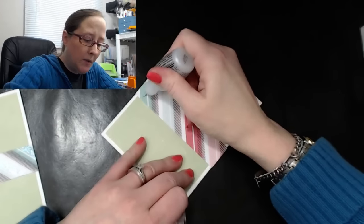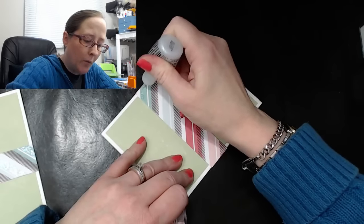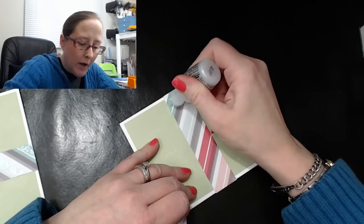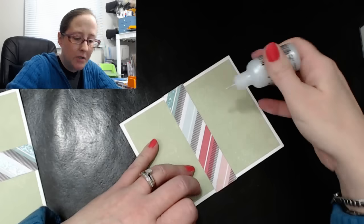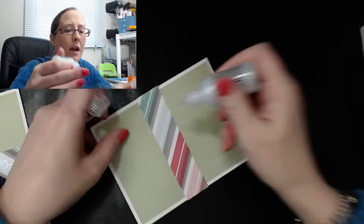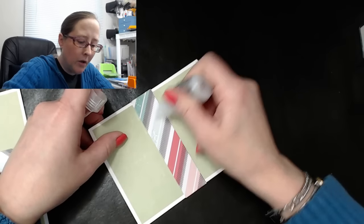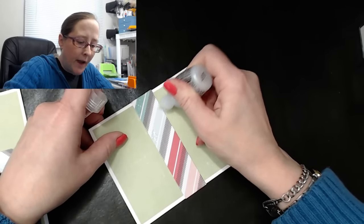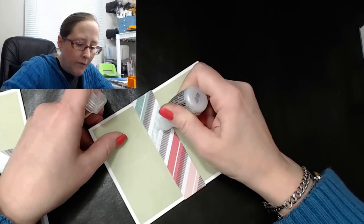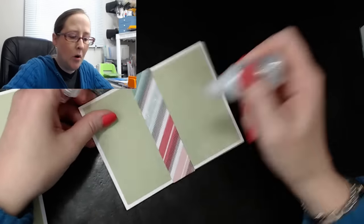And all I do is squeeze a good amount out. I keep them upside down too, so I don't have to wait a real long time for these to come out. Take a generous amount and spread it out. You do sometimes have to tilt. If you're using stickles, tilt them and make sure that you're seeing that on the whole thing. You'll be able to tell when there's a hole or a space or part that wasn't covered. You just use that fine tip to smear it around and fill that whole thing in, and then tilt it and see where you missed and just add some more.